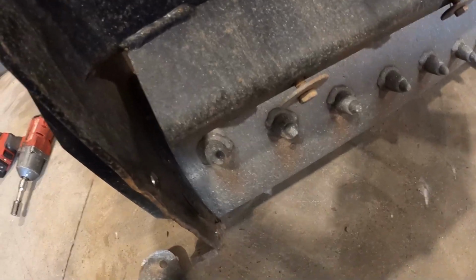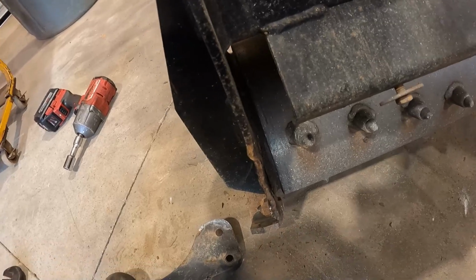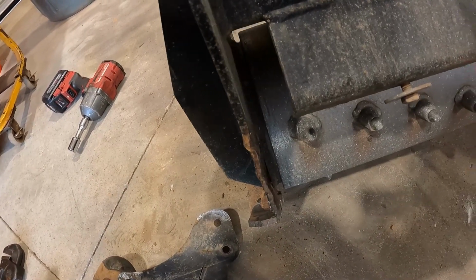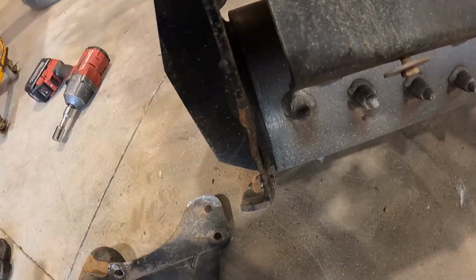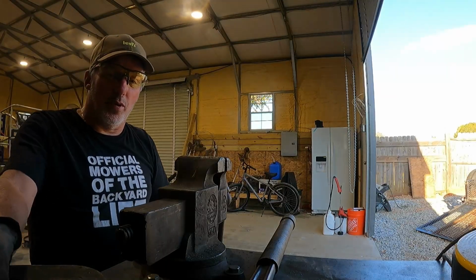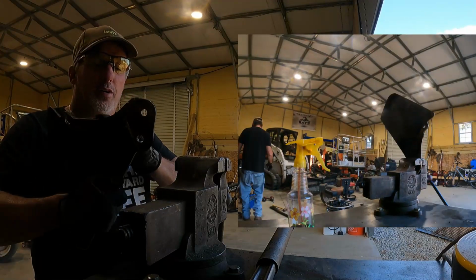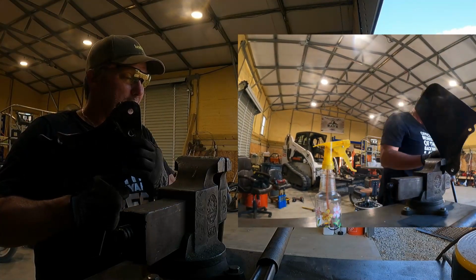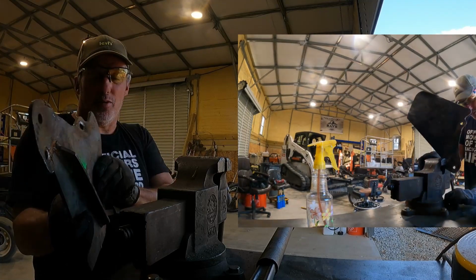I guess the next thing I'm gonna do is I'm gonna go on and weld this, because I don't think I'm gonna be able to bend it in no more. So I'm gonna clean that off with a wire brush and do it to it. Okay, so y'all kind of see what's up. I just cut me a little score right there, and I'm gonna fill that in with weld. I mean, there's no way I was gonna bend that back without just wreaking havoc on everything.